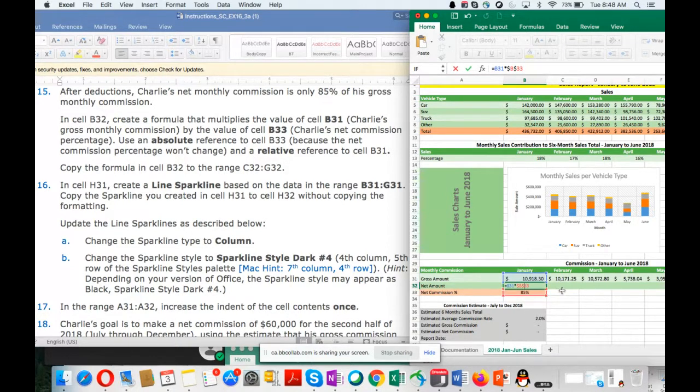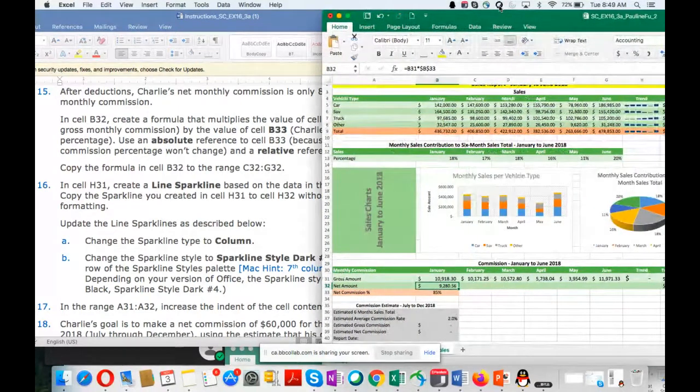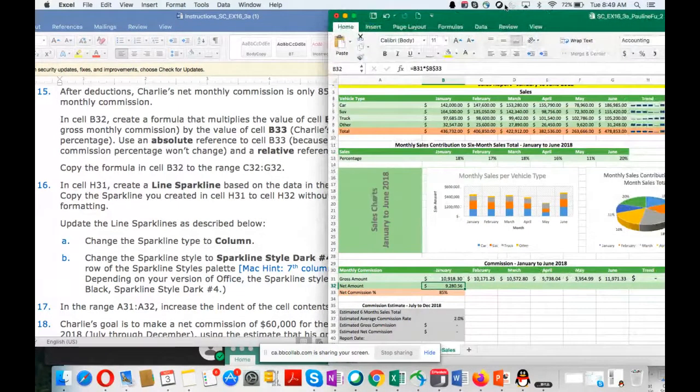So I repeat, the formula is equal B31 multiply $B$33. Press Enter key. Why do you need $B$33? Because you are going to copy this formula to C32 to G32. Each time the number will multiply 85%. 85% is a fixed number. It is not changed.